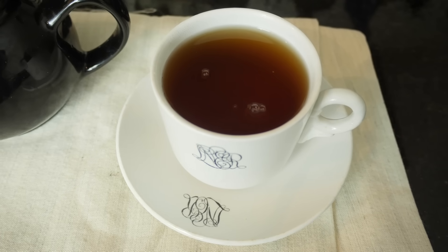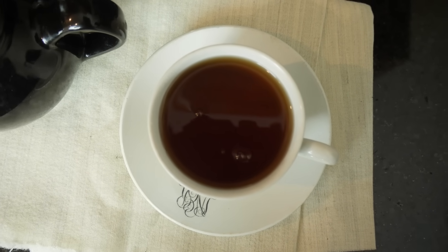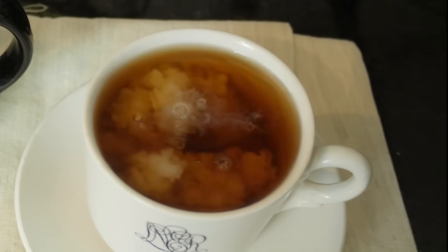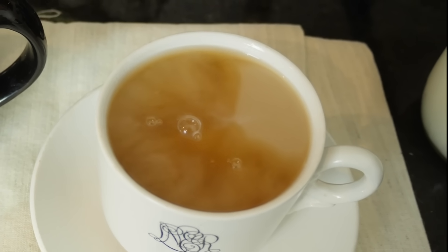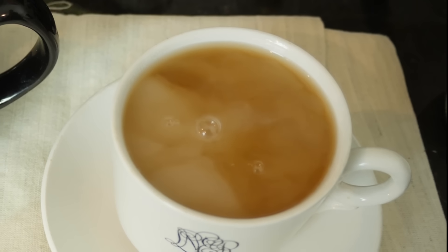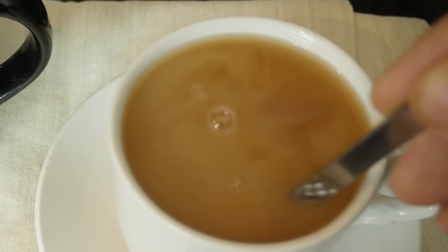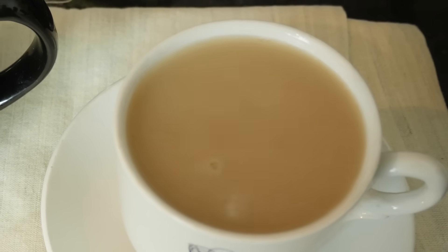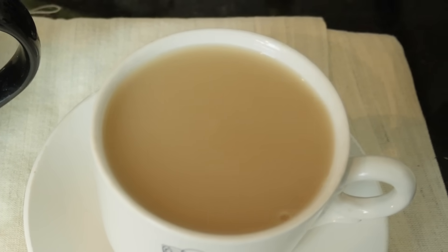If you don't take milk in your tea, leave this — it won't be too bitter, it will be delicious. But I take milk because I'm classy. So here it goes — one splash of milk, no more. Any more than that and we wouldn't get this wonderful whirly-whirly thing happening with the patterns in the mug. You can just enjoy the whirly-whirly nonsense, but I use a teaspoon because I am, as I say, classy. Then we do the classic tap of the teaspoon on the rim — don't rush this or you'll splash tea everywhere. A crime.